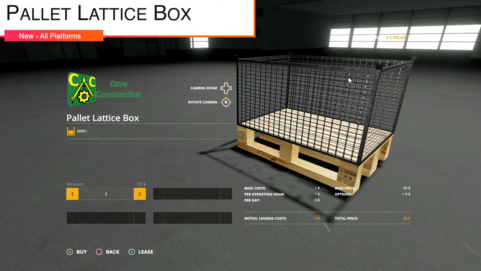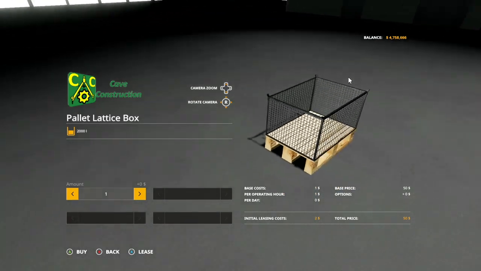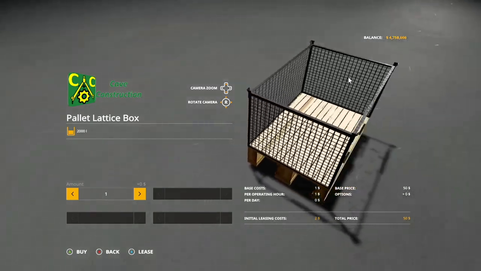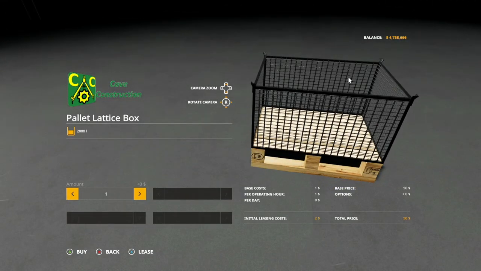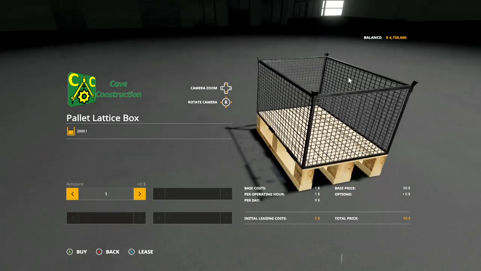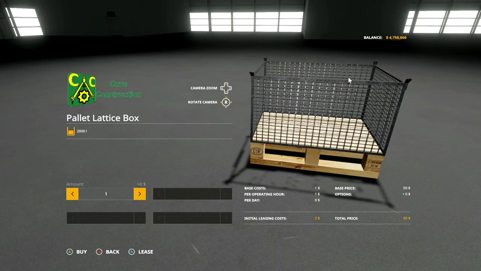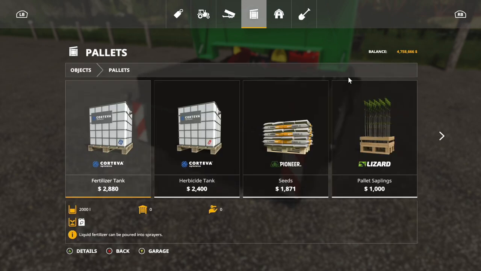Our next to last new mod for all platforms today is the Pallet Lattice Box, a reusable pallet lattice box for potatoes and beets. The mesh box can be filled with a shovel, conveyor, or combine harvester at sell stations. You've also got an empty for moving it over the trigger or trailer for unloading at these sell points. That's pretty cool. Capacity, 2,000 liters, holds potatoes or sugar beets, just like I said. This is going to cost you $50, and if you have the bulk purchase mod for PC, you'll be able to buy multiple at the same time. You can find this in the shop under tools or stuff, objects, and in pallets.